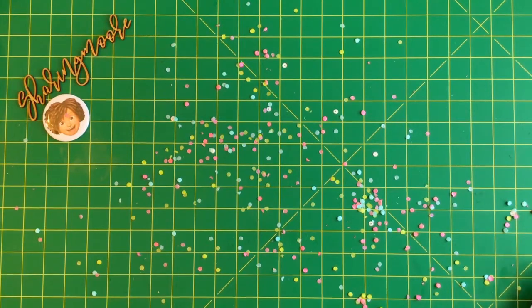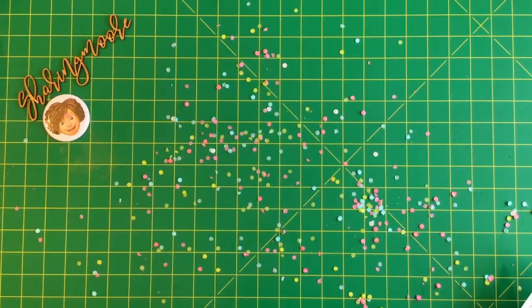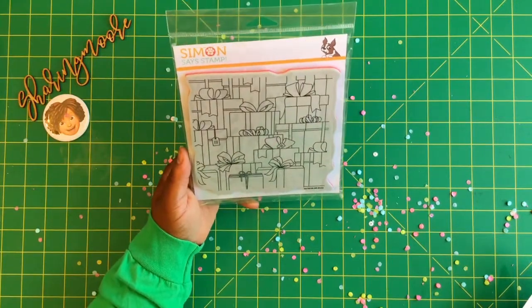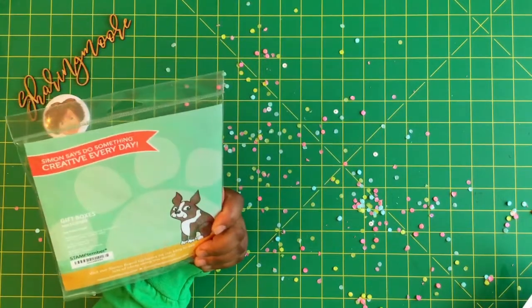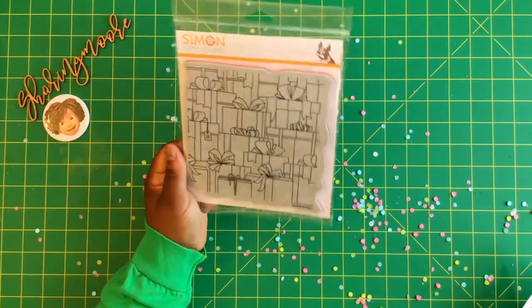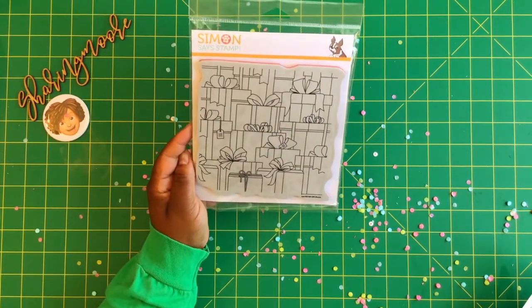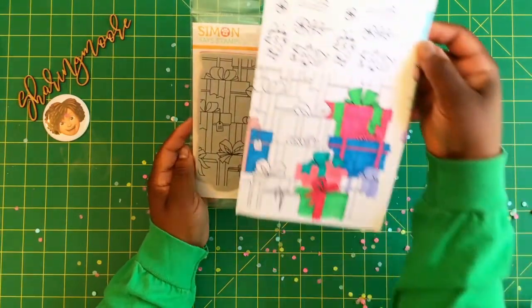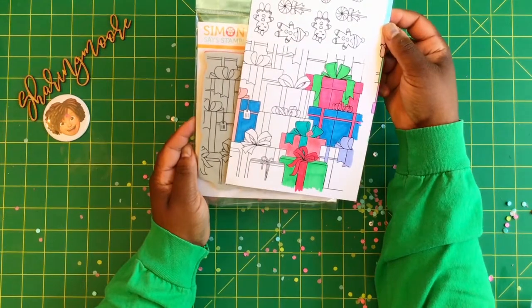I thought it was really pretty and went with a card that I just did for Work with it Wednesday. What I'm using today is a stamp that I got for Christmas. I wanted to do some Christmas cards with it but as you can see it's huge — this is a 6x6 cling stamp. I loved it because all the cards were beautiful, but when I stamped it out I was so intimidated to color it because look how close the boxes are.